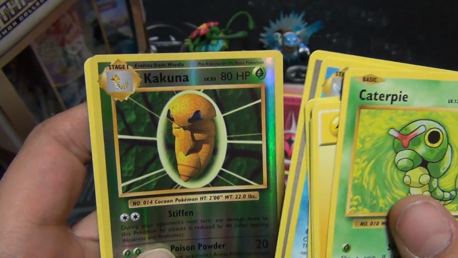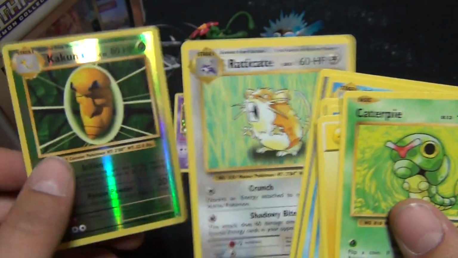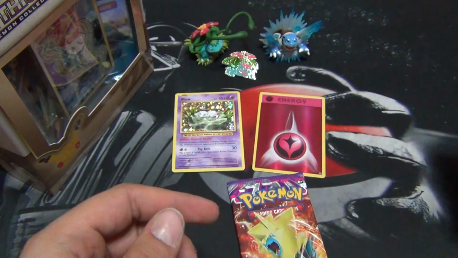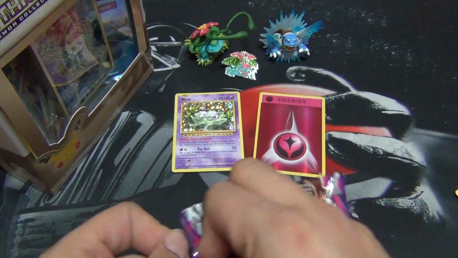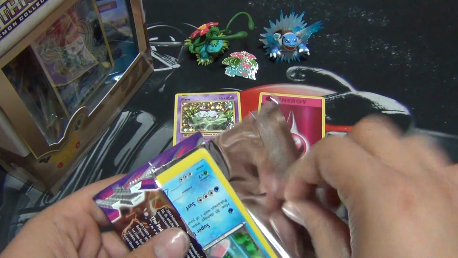We get a reverse Kakuna and regular Raticate. Oh, just a Kimo there. All right, Phantom Forces. Final pack of this blister.